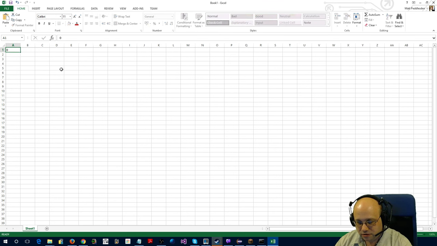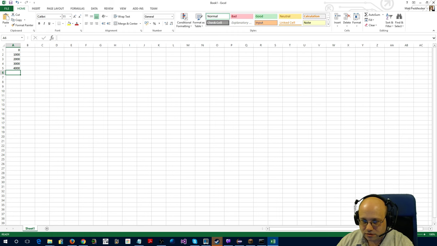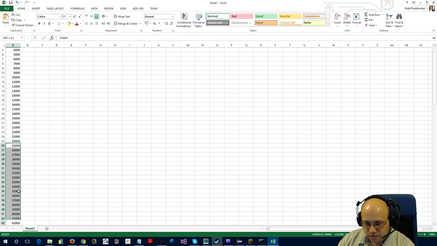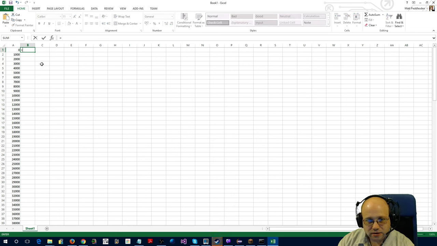So 0, 1,000, 2,000, 3,000, 4,000. Right, let's do that lot down to wherever we need to go to, which is 24,000. Get rid of all this junk. Oh, no, we'll leave all that junk in there because we can then see what multiple days look like.